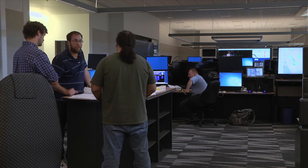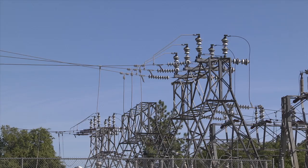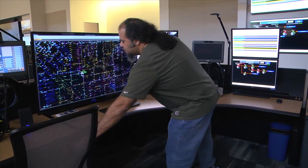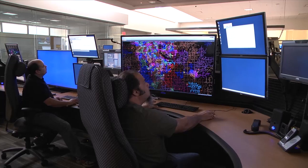Operators also have the ability to remotely control equipment and work with automated self-healing switches to help reroute the flow of electricity, minimizing the number of customers affected by an outage and restoring others more quickly. The project is also expected to enhance safety and reliability by giving electric system operators real-time visibility into the grid.